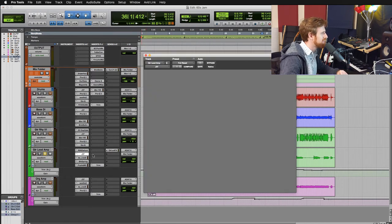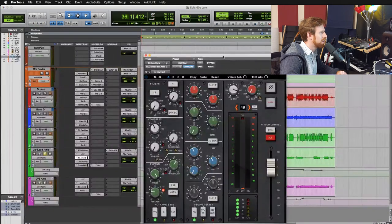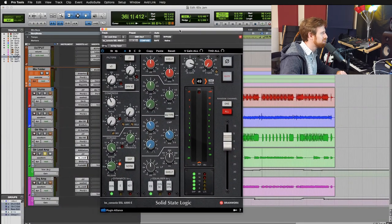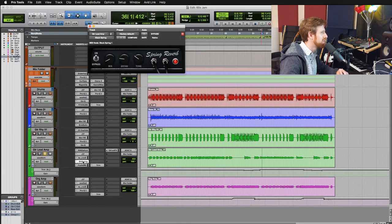Nothing too crazy. Then that same tape plugin. This time I went with this SSL channel for some general shaping, just really cutting out some mid-range. And that looks like actually all I'm doing with this. Boosting up the input gain gets a little bit more saturation on this plugin, but it's really subtle.